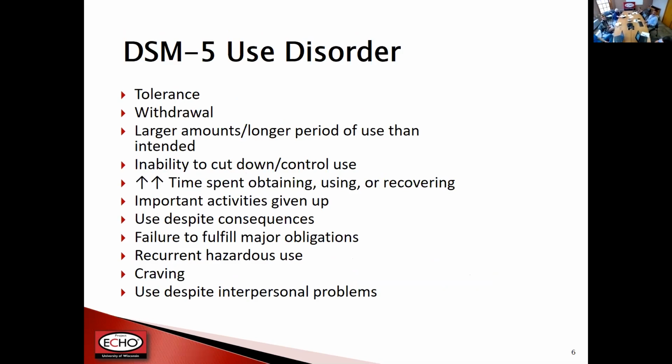So we've gone through DSM-5 diagnostic criteria for use disorder previously, so I won't belabor the point here. Again, a use disorder diagnosis is made if an individual has been engaging in maladaptive use of a substance that results in repetitive consequences in 2 or more of these areas over the course of the last 12 months, with these first 2 criteria that I've highlighted with the bracket: tolerance and withdrawal, indicating physical dependence. Tolerance, again, meaning need to use more to achieve customary effect or achieve lesser effect with customary use.